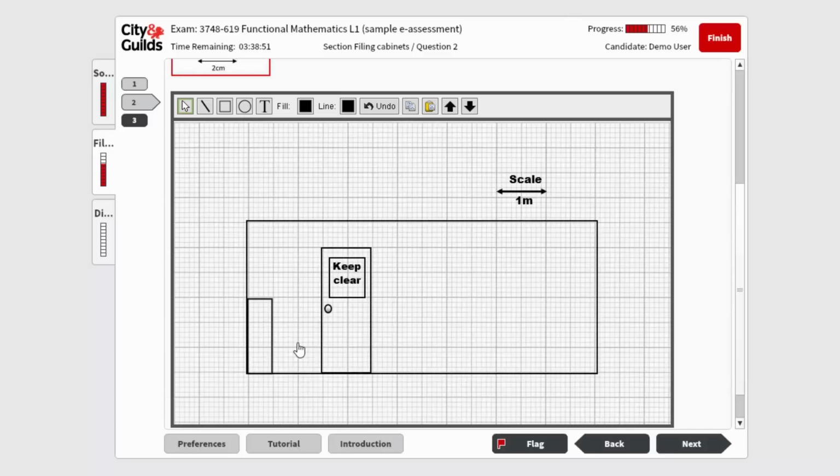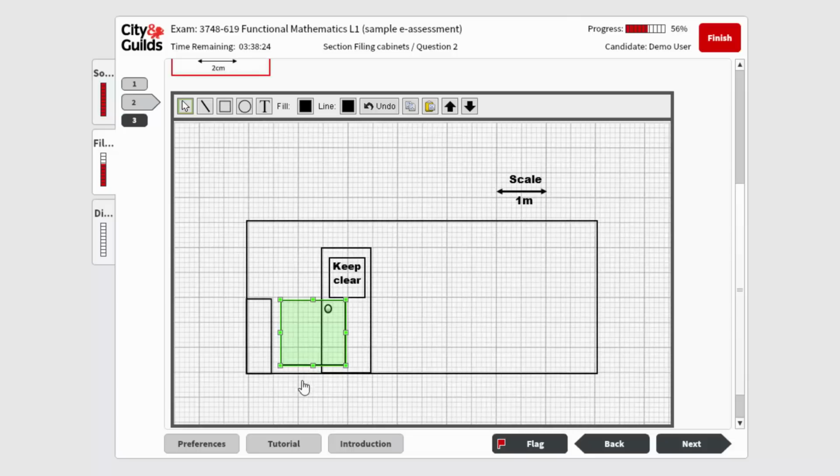Now what you still see, if you look at the drawing yourself on the screen, is that the lines aren't quite lined up properly, okay? So I would say they can't expect you to line everything up perfectly when the drawing itself isn't lined up perfectly. It doesn't make sense. Do the best you can. There's a small margin for error that's allowed. As far as I recall, it's between 2 and 5%, which is not very large at all. So there's only a very small margin for error, so do try and get it as right as you can. But you're not going to be able to get everything perfect.